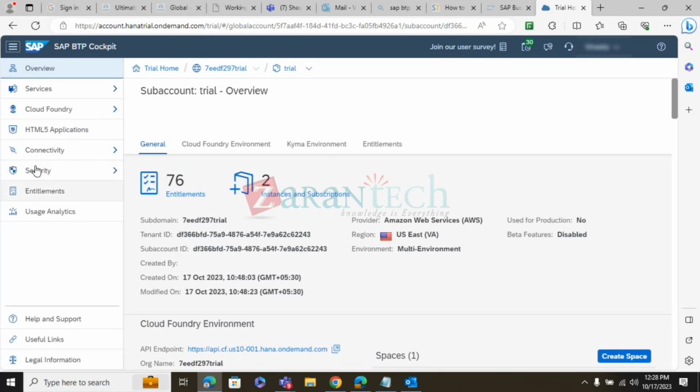Okay. Yeah. So here under the services, you click on services. Yeah, I was actually looking for these menus here. Now you see here instances and subscriptions. You can go here, click here. Then you will be able to see whatever services and subscriptions you are assigned. I mean, you have already been assigned here, right? Click on that.